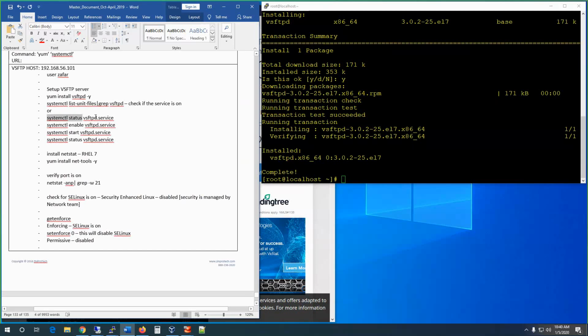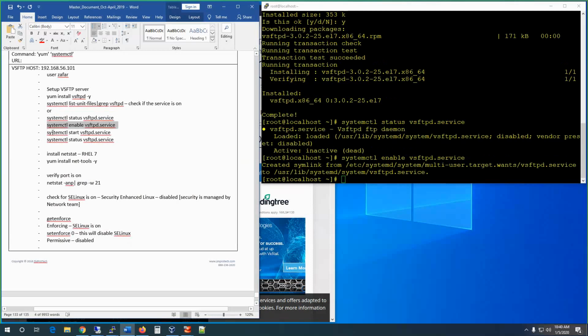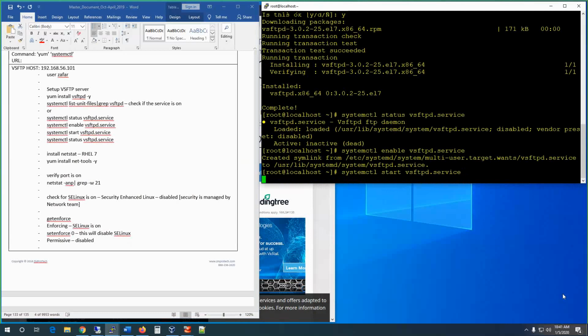Okay, so let's do the service. It's okay. So let's enable it. Hopefully it works. Okay, it created it, and then enable it, then start it. So hopefully it should work.